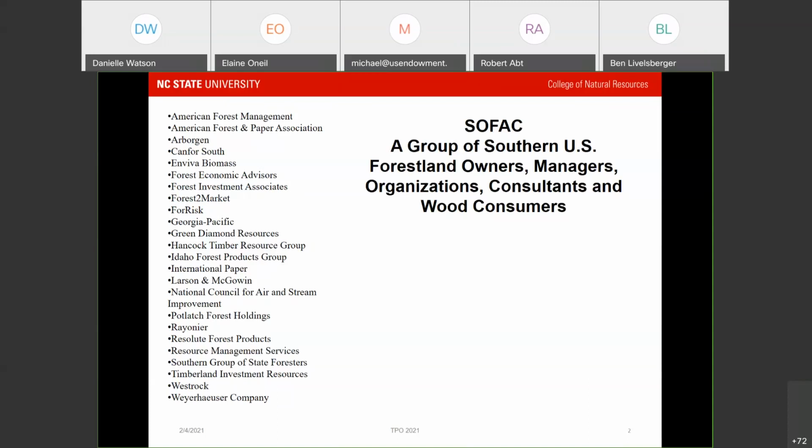But what we're charged to do, and what they fund, is for us to take the latest FIA data and the latest TPO data and try to put it in a package that's useful for them in terms of strategic planning. Some of that's a pure resource piece and some of it's a pure modeling piece. For a fair number of these companies, we may be one of the main filters between the FIA and TPO data and their use of it. So I have MOUs and lots of conversations with the principals in the Forest Service who make our work possible. And we fill a lot of requests from the user end.